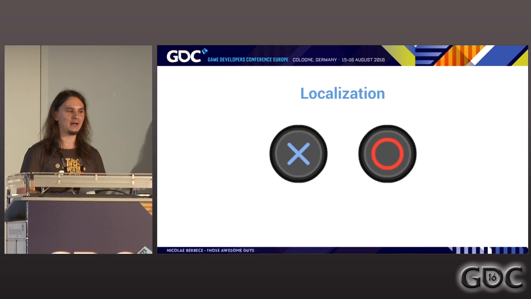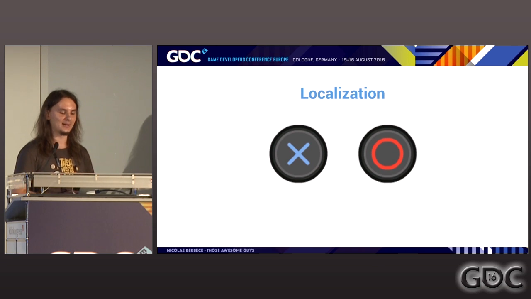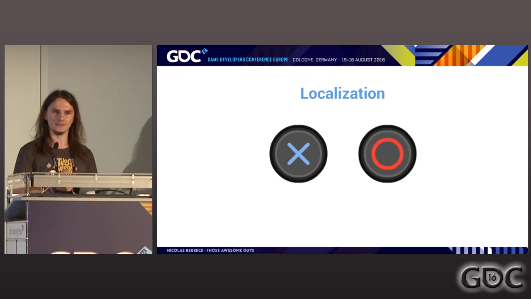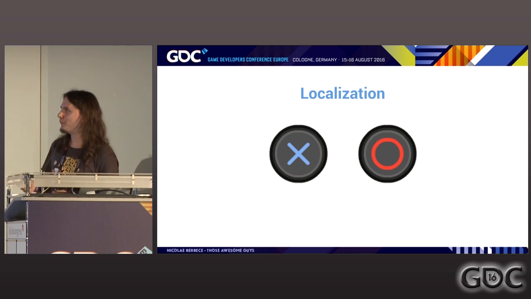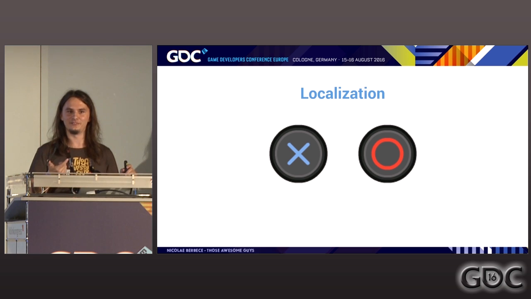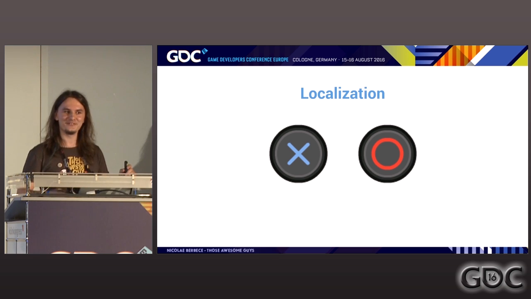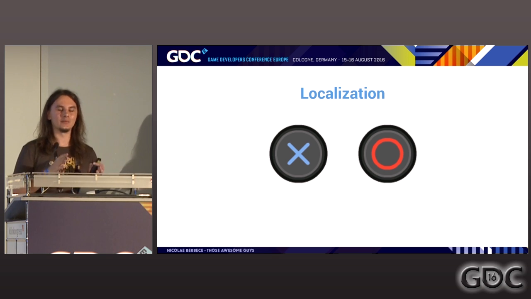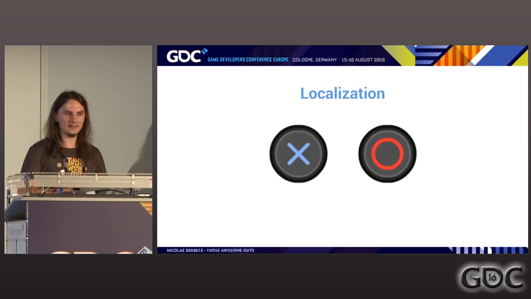Localization. Now, I'm not talking about translating your game, but we've all played PlayStation games. We all know that X is confirm and Circle is back. But have you ever played a Japanese game and figured out that they're flipped around and you were very confused for a few minutes, like I was? So yes, things might not be the same everywhere. So keep in mind where your game will be played, and take all these things into consideration.